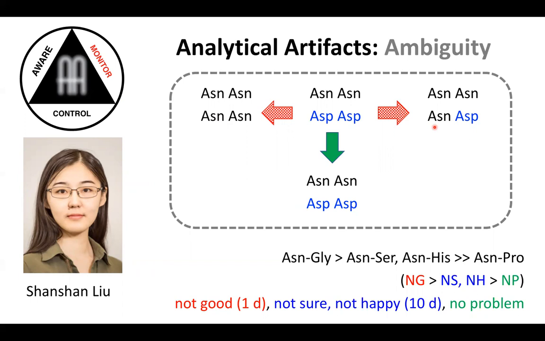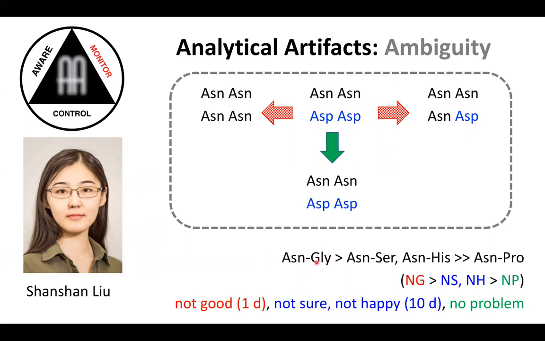The other possibility is there are some deamidation events in the original sample, shown over here as aspartic acid or isoaspartic acid, but there is more asparagine deamidated during the sample analysis. Again, this will be an analytical artifact. So shown over here is a gray box, right? And ambiguity means the result is not black and white. There's really some uncertainty associated with the analytical process.